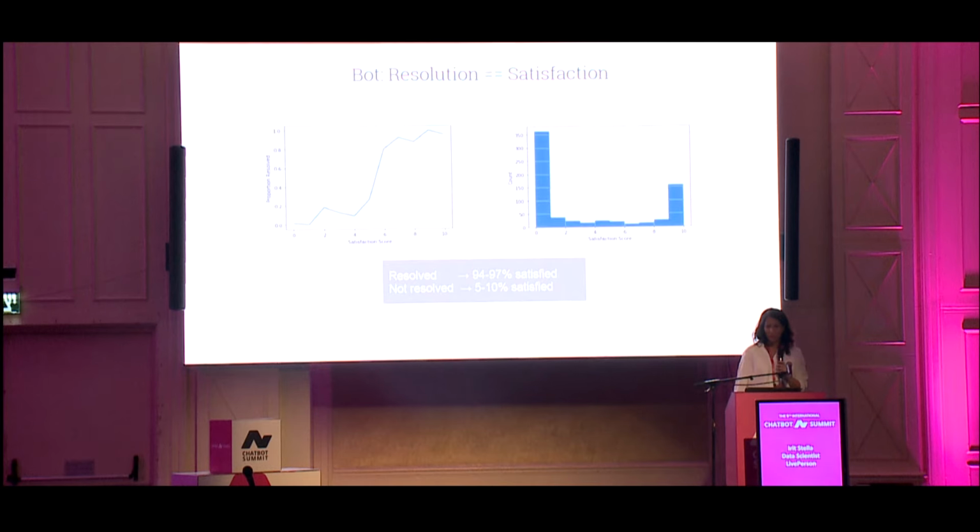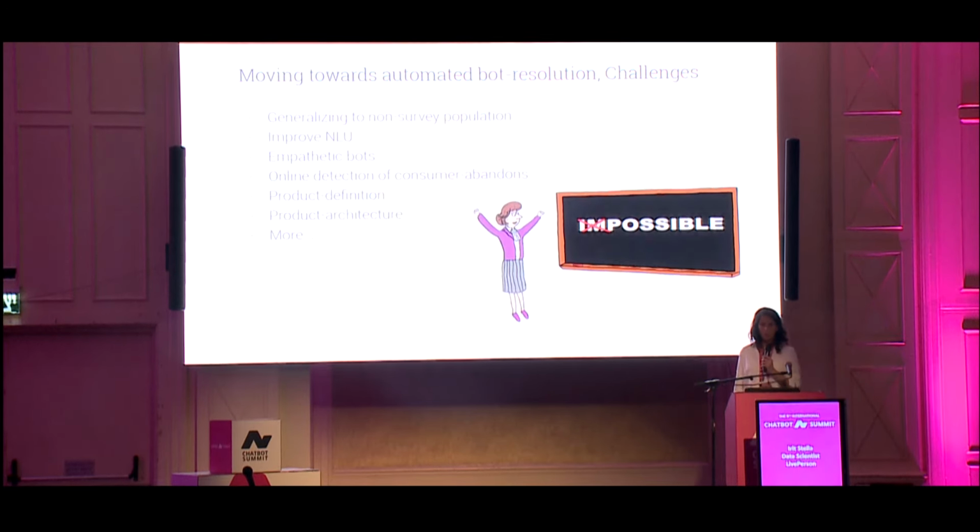So this actually makes things a little bit easier for us for the current state, because what we see is that in the bot world, resolution and satisfaction are equivalently indicative of how successful the conversation is. And so that's great. Let us continue and track only resolution. So moving towards automated bot resolution, we're still faced with many challenges. We would like to be able to generalize to the non-survey population. We always want to improve NLU.